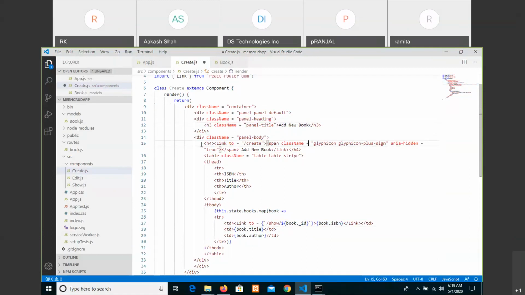But if you want to see the whole list of books, then you can connect to the home page, giving a glyphicon th-list icon, and then Book List.